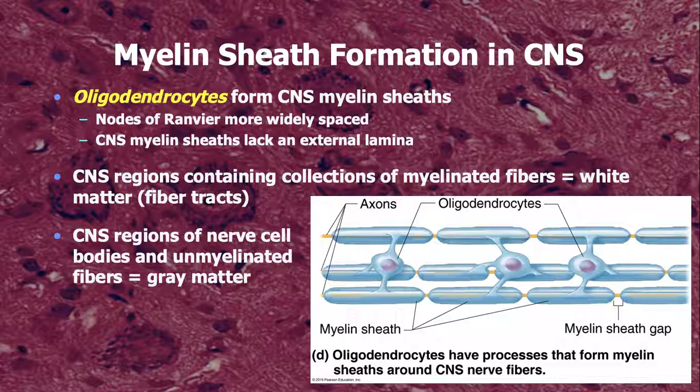And to make sure we are at the same place the other class is, here's the last slide about oligodendrocytes. So oligodendrocytes do a similar thing in the central nervous system, except now one cell will reach out and wrap around multiple axons at the same time. Okay? So nodes of Ranvier are more widely spaced. In the central nervous system, if you are myelinated, you are called white matter. If you are unmyelinated, you are gray matter. So the cell bodies are not axons. They don't get wrapped up. So cell bodies are only found in gray matter.